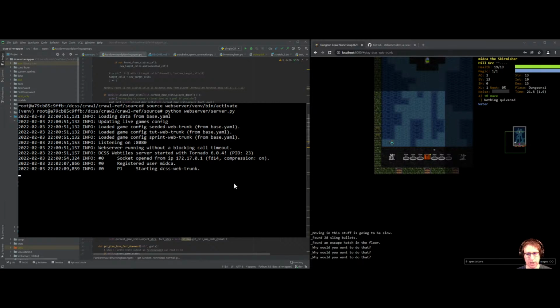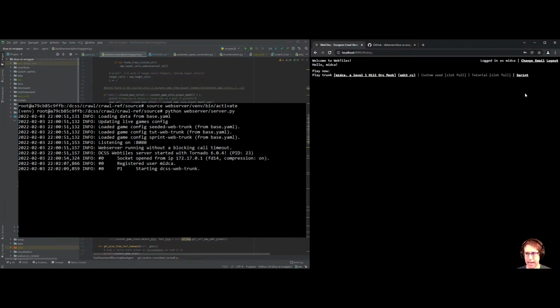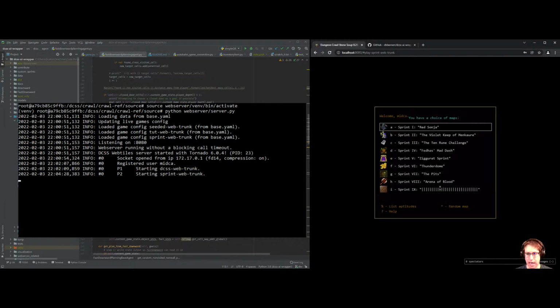So first thing we're going to do is I'm going to show how to make sprints. Before I do that, I'll just show what a sprint is. This is just the full game we have here in the browser. So I'm going to exit out of that. And then what we see here is that we can start a sprint by clicking here. And if we start a sprint, we pick from one of these levels.